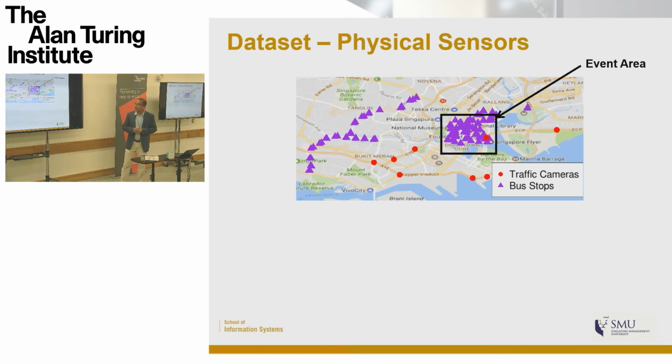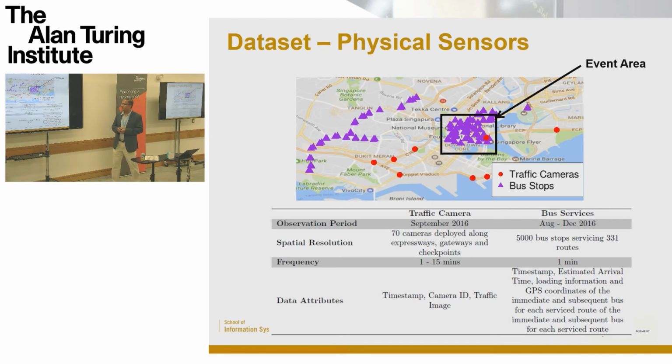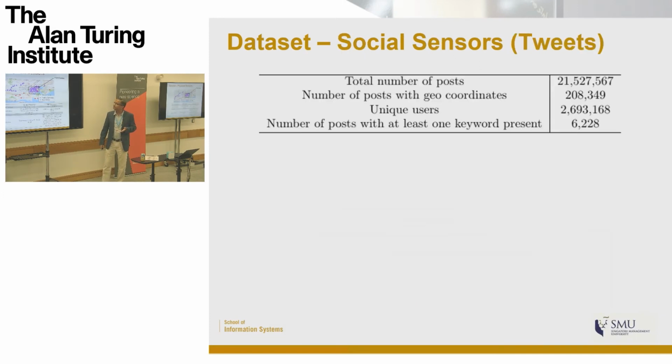The data set that we have access to, here are some examples. We actually have data from 70 cameras along that way. These are not video, you get an image anywhere between 1 to 15 minutes. From that we can extract the congestion level. Actually somebody is working to extract the composition of the cars. There's a lot of buses coming in, a lot of taxis, etc. The bus service, there are over 5,000 bus stops. You get the occupancy level of the bus and the GPS location of the bus once every minute. So it's actually pretty fine-grained along all the different bus routes.